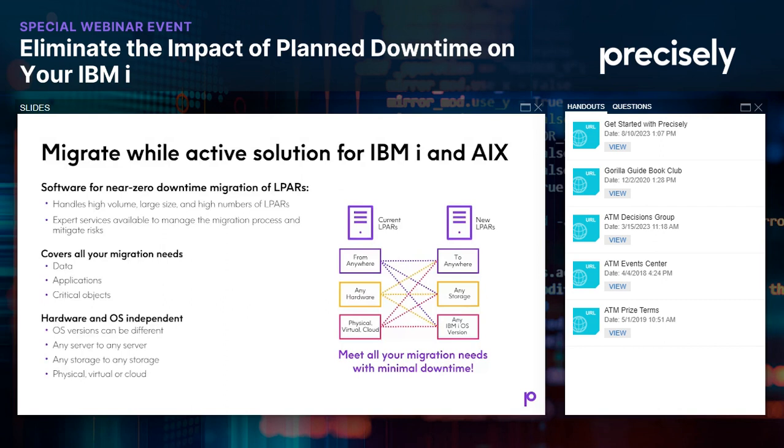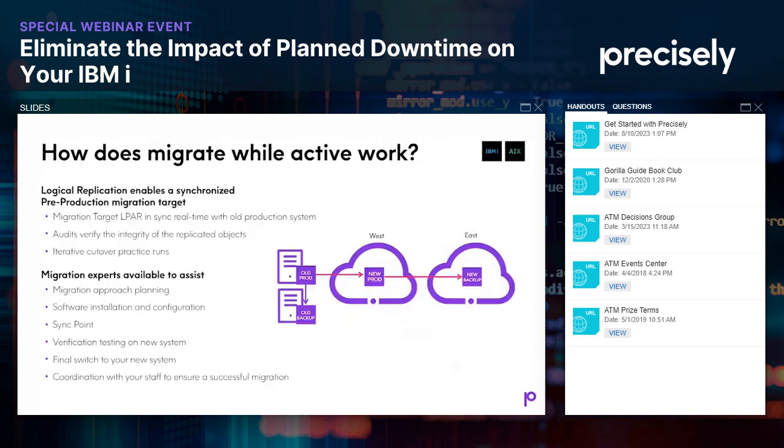And again, talking about the near zero downtime and from anywhere to anywhere, and we're agnostic as far as storage goes, et cetera. And the other nice thing is you can even implement upgrading operating system levels as part of this. As you go from one piece of hardware to another, you can bring in a new OS level. And again, you can test that out in parallel while your production business is up and running, so that at cutover, you're really minimizing your risk, which is really what it's all about. It's about eliminating downtime and managing your risk.